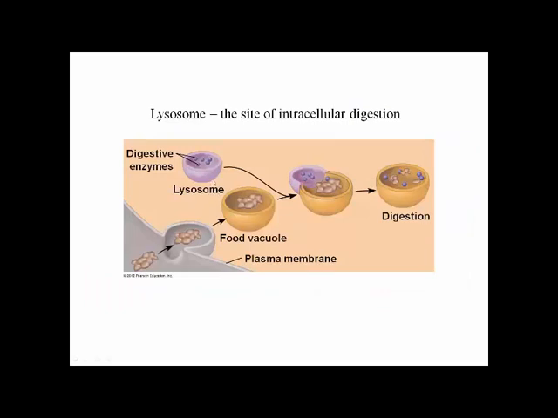Now, there's one more organelle that's part of the endomembrane system, and that's the lysosome. The lysosome is the site of intracellular digestion. Inside of the lumen of the lysosome, there's a very low pH, and there are enzymes that are only active at low pH. Their job is to break down macromolecules. And it's really good that these enzymes only work at low pH, because if the lysosome was to rupture and these enzymes were to go out in the more neutral pH, we wouldn't want them to start degrading all of our cells' macromolecules.